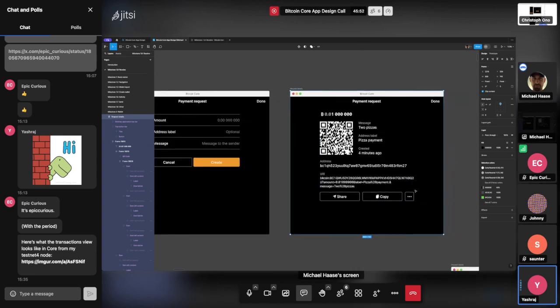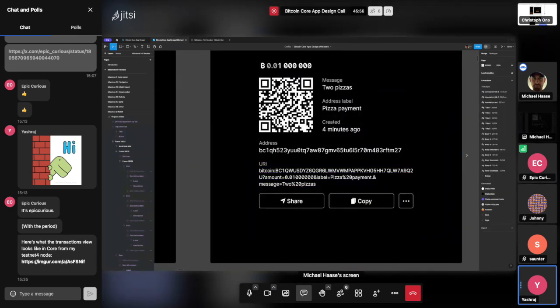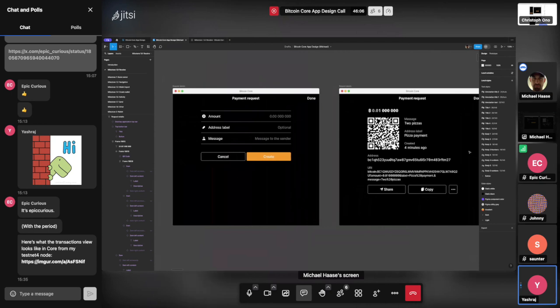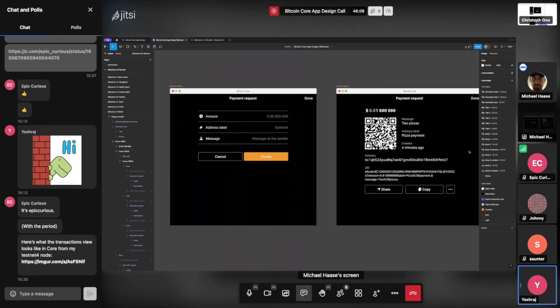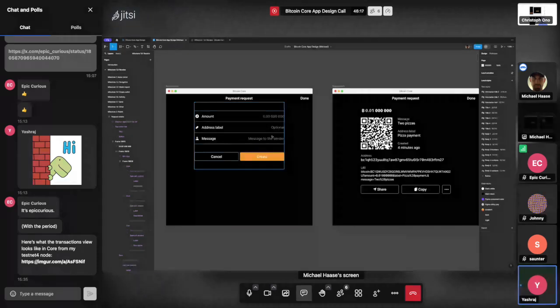And plus, in the future, people could choose different types of addresses. They could choose a taproot address, or different types of addresses. Of course that also changes the QR code. So yeah, that is a good point, but it's fine, I think. As people enter information, the QR code changes in real time. A lot of applications already have that right now.